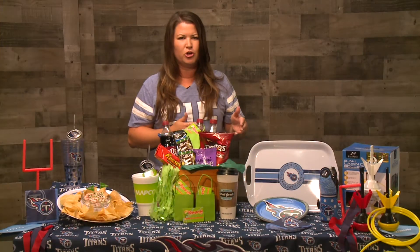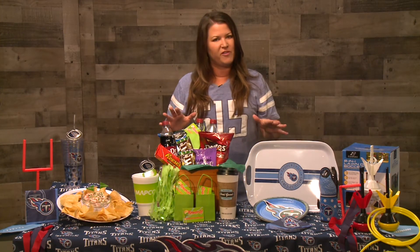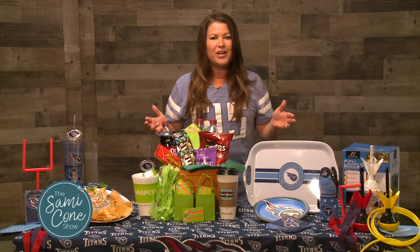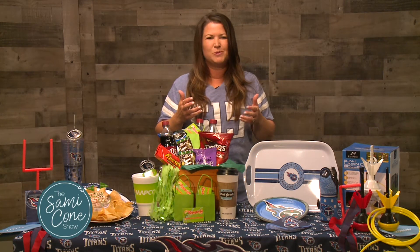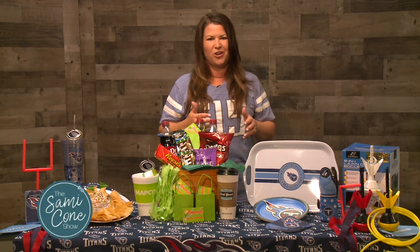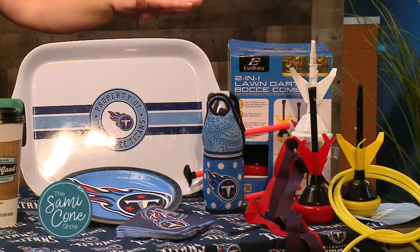Make sure to look at those before you head out to the game. You don't have to wait for a professional sporting event to take advantage of tailgating. Why not tailgate at home or even at your kids' games? It's fun to just put up a tent or get some friends around the house because, let's face it, not everyone is going to be hanging on to every single word of the commentary or every point of the game.